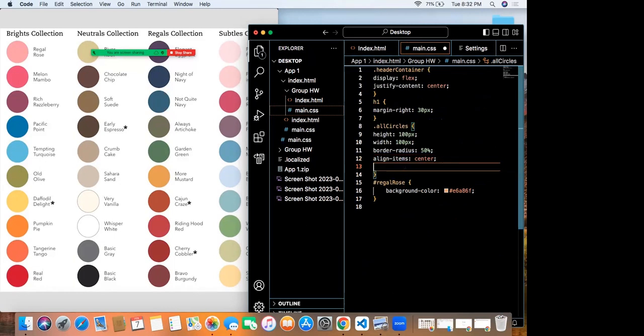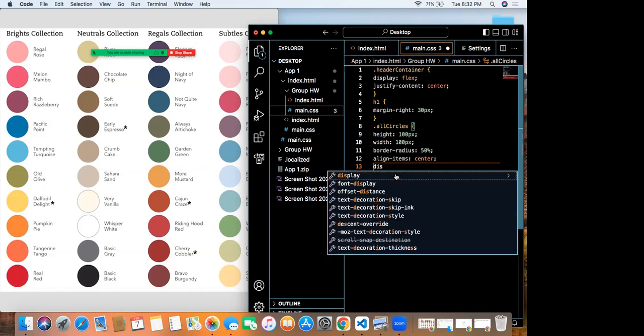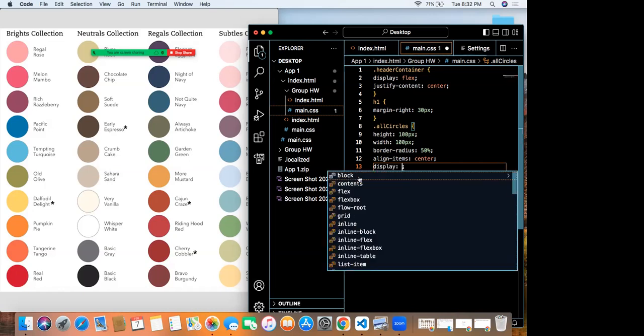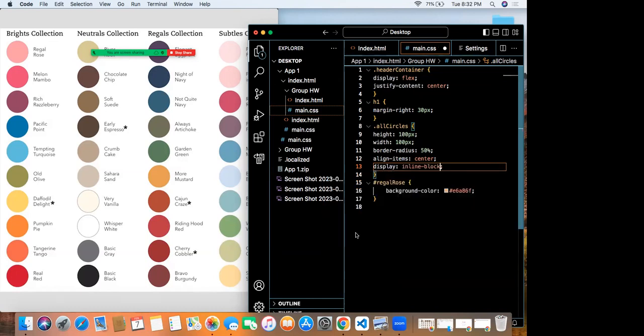We want to make it display in... So it's currently a block element. We want to make it an inline block. Flex block or block? Yeah, this one, I think this should do. And what does inline block do? I'm not familiar with this one.